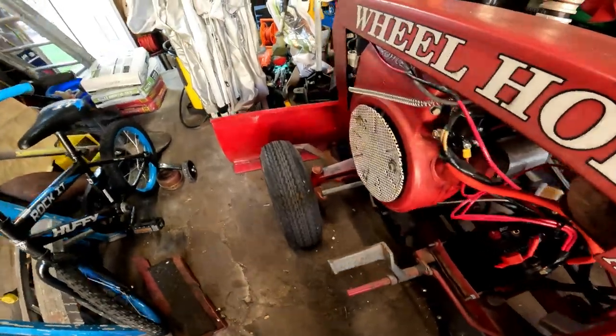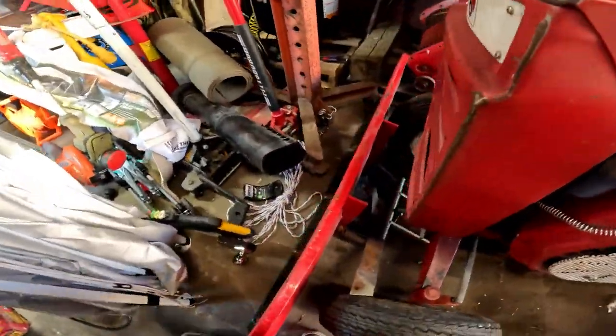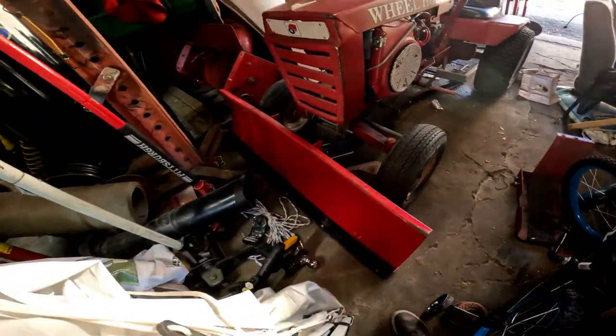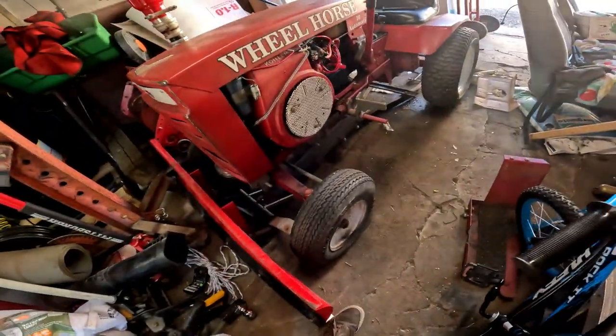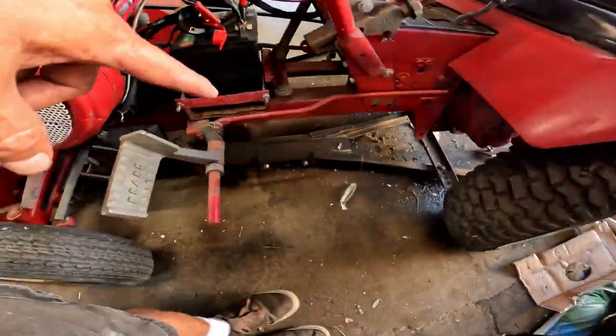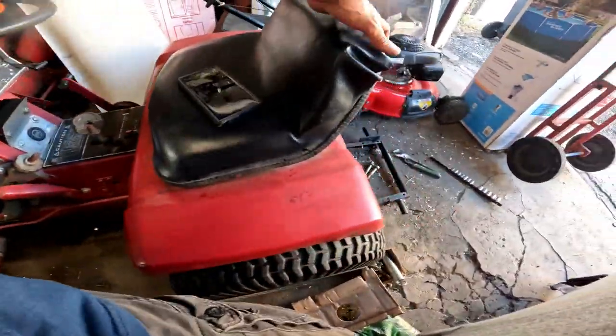I don't know what year it is. I picked it up for 75 bucks, I think it was. 75 bucks. Look at that. 4-foot snowplow. Not for a wheel horse. It was extended way out. Me and my son shortened it right here. But then he had to make me some brackets.